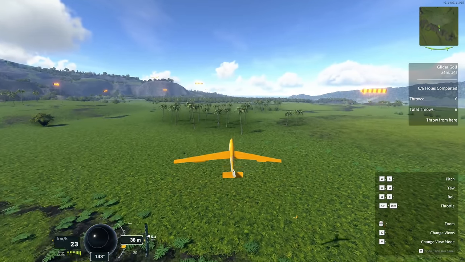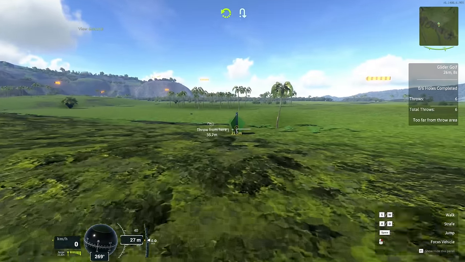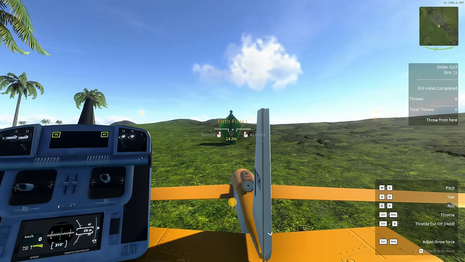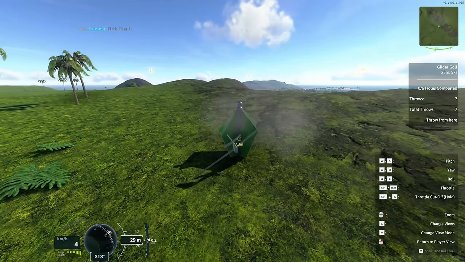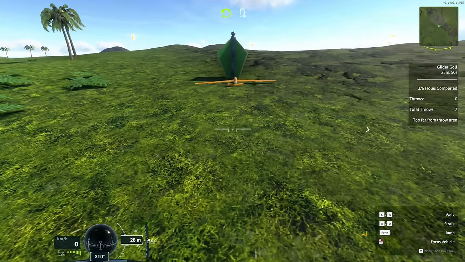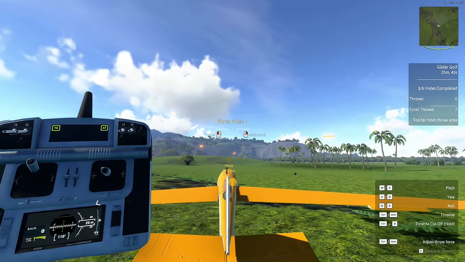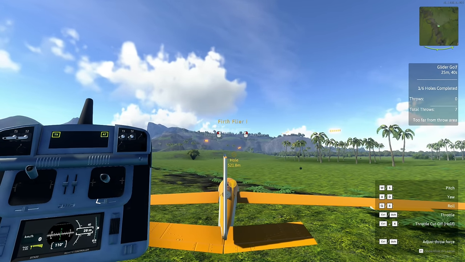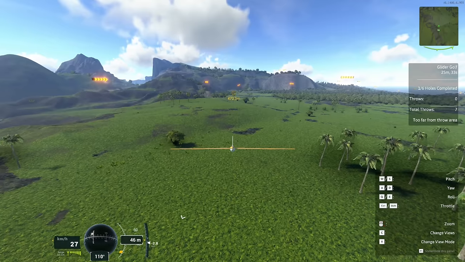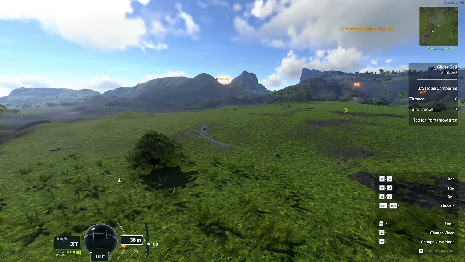Oh, no. Oh, poop. Should have thrown it shorter. Please tell me that counted. Oof, seven throws. So bad. Invalid throw? What is it supposed to throw from? Such a good throw, too.